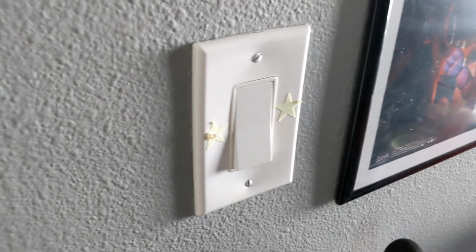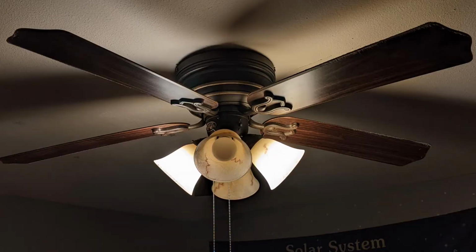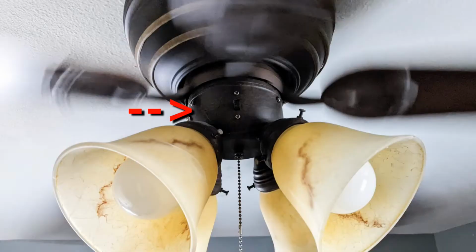The first thing you need to do is turn off the power to the ceiling fan. There are different designs to these ceiling fans. This design has four light bulbs and each bulb has a glass bell-shaped shade. In the center, you have this housing that holds in the electrical wiring and it is attached to the fan with three screws. You can remove the housing with the bulbs and shades all attached to each other.